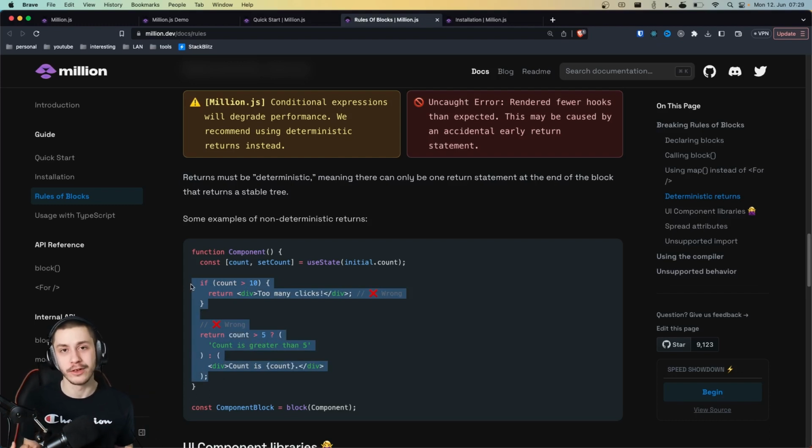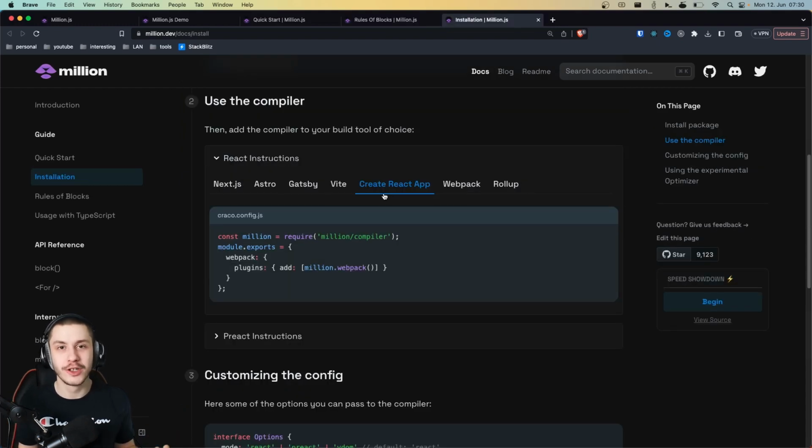So if you have a component that uses conditional rendering, then that's absolutely fine. This component will just use a normal React shadow DOM and everything will still work. Sure, you won't have any performance benefits for this specific component, but all the other components using million will still be optimized. So you still get most of the performance benefit, and you'll also get a compile time warning telling you that you're using unsupported features, that you're falling back to React, and that you might want to try an alternative.